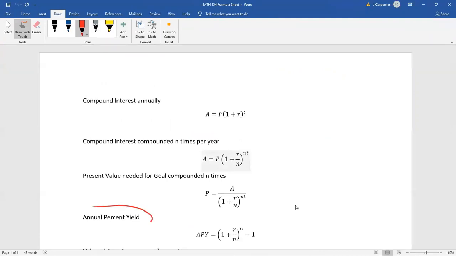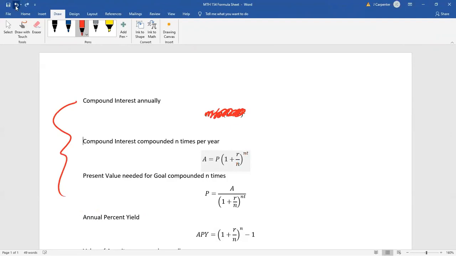Well, APY is the odd man or woman out because we don't give you an initial value generally, and they specifically ask for the APY, the effective rate. So that really is its own problem and shouldn't be too difficult to distinguish. But between these 3, how do you know when to use one of these first 2, which really you don't even need this one. I don't need to give you this formula. All I need to give you is this one. If we compound it annually, the ends would just be 1s here, which means they aren't needed, in the same way they weren't needed here.